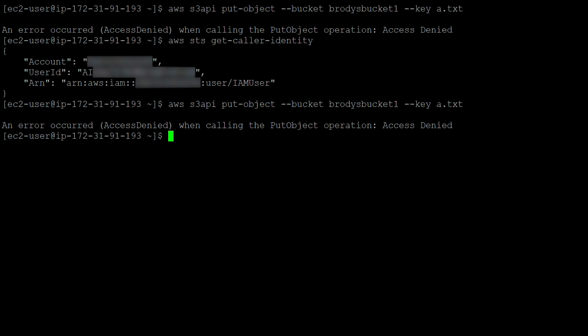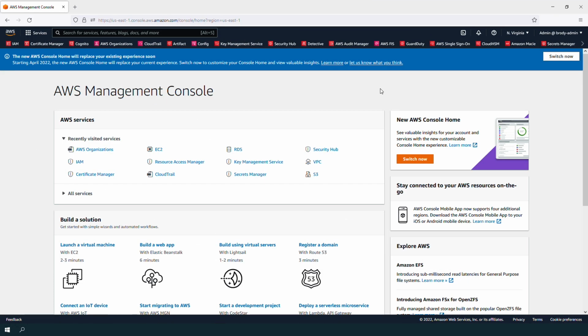Remember that IAM first looks for the existence of any explicit denies in any policies. Let's return to the console and check whether any SCPs are present on our account that might be impacting our ability to call this API. An SCP is another type of policy that you can use to specify the maximum permissions of an IAM user or role. SCPs can be applied at the account level or at the OU level of an AWS organization and will be inherited by all entities of accounts beneath the level that it was applied to.